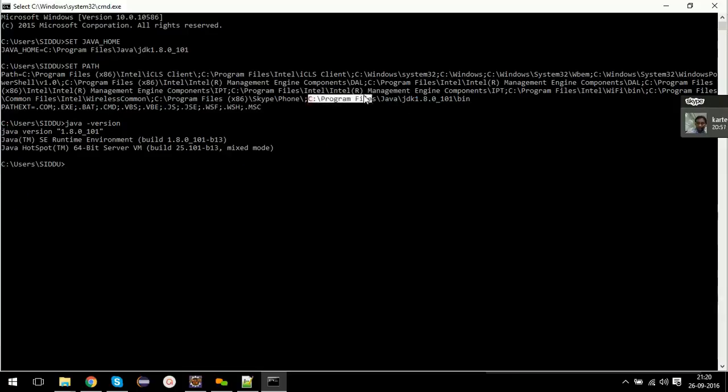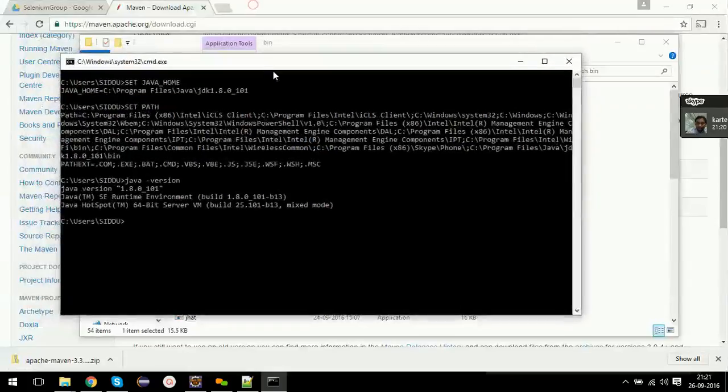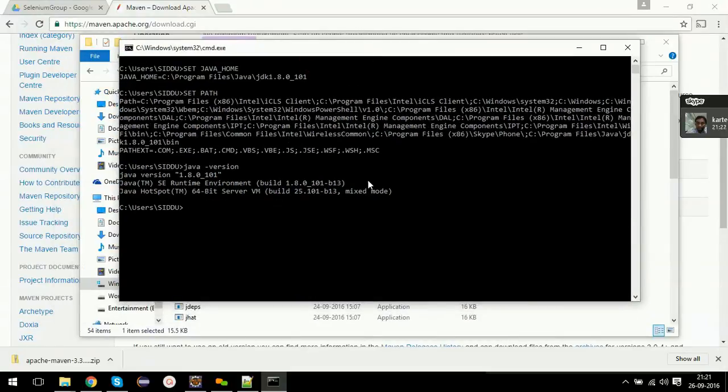Since this path variable has the bin folder in its location, it will look in that bin. That bin has this Java file, java.exe, so it runs that. Just remember that we need Java to be set in the path variable in order to run the Java command from anywhere, not just from the location where java.exe is present.